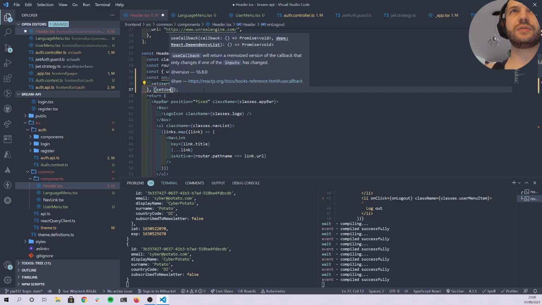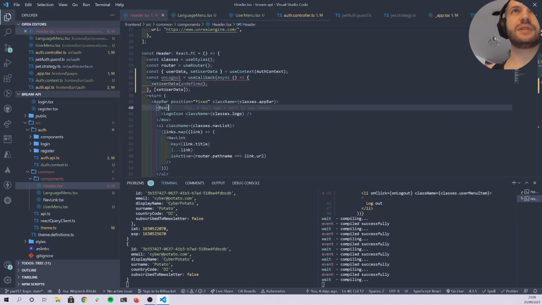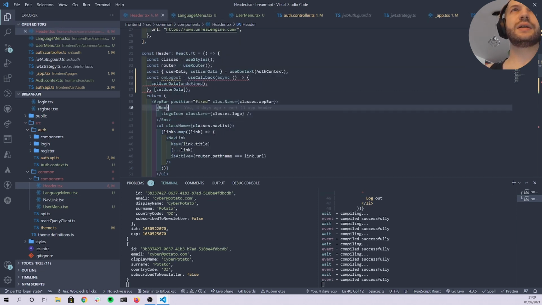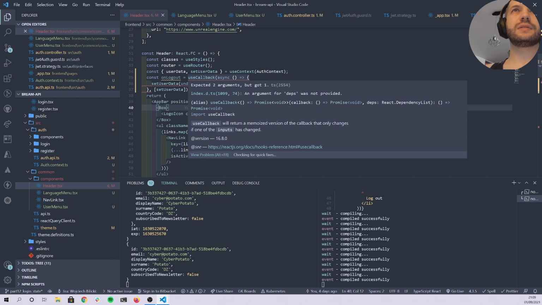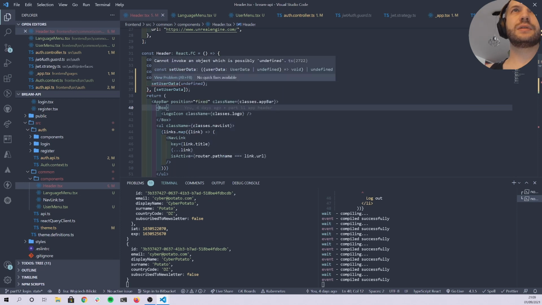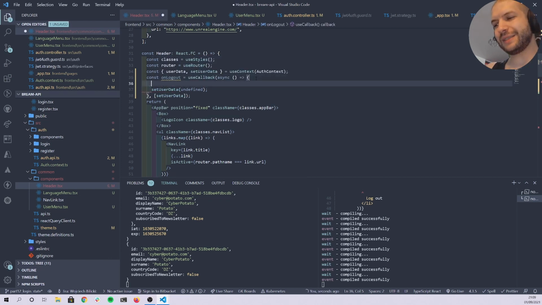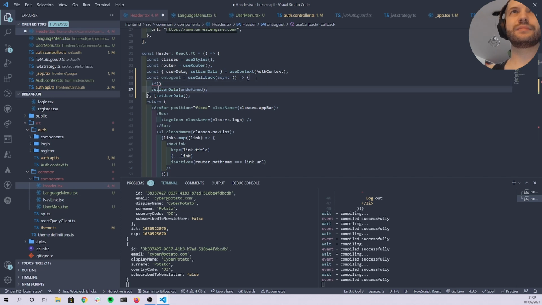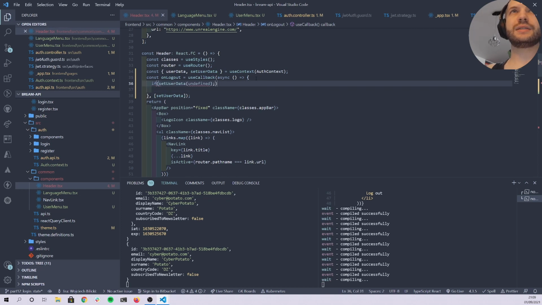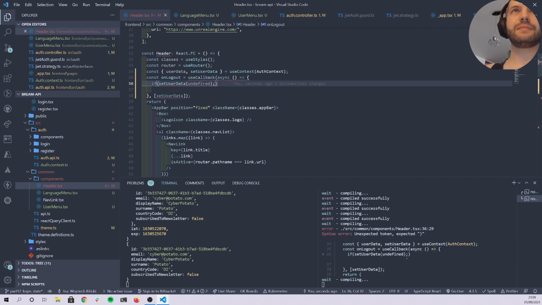And this is going to be set user data as your dependency. What else? Cannot invoke an object which is possibly undefined. Well, yeah. You know that defined at the time.